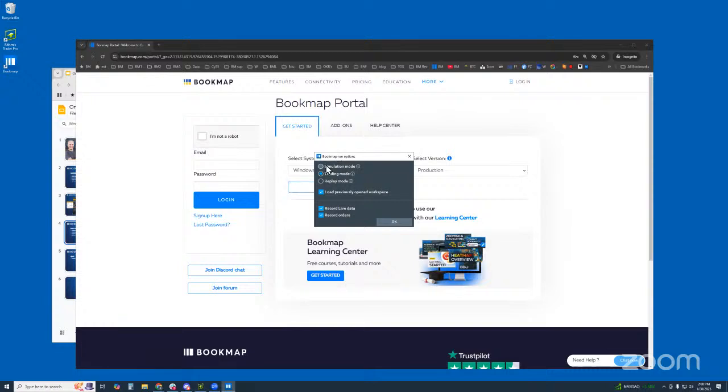And what this is showing is if you want to run in simulation mode, meaning that you can trade from the Bookmap chart, but any trading will only take place within Bookmap itself. It won't be outside of Bookmap. You won't be routing orders or anything like that. It's a great simulator.